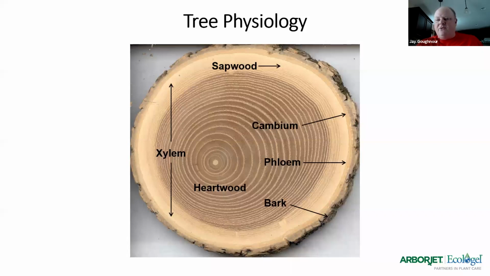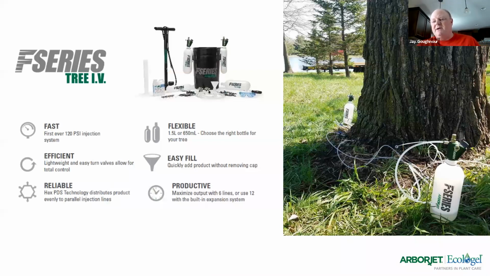Equipment, we definitely want to recommend the F-Series. F-Series IV, if you've got some IV units out there, those are good as well. I get this question a lot. Guys will have a QuickJet Air and they want to use a QuickJet Air for a Bur Oak Blight treatment. Can I do it? Well, yes and no. It's not really practical. And let's just take an example.